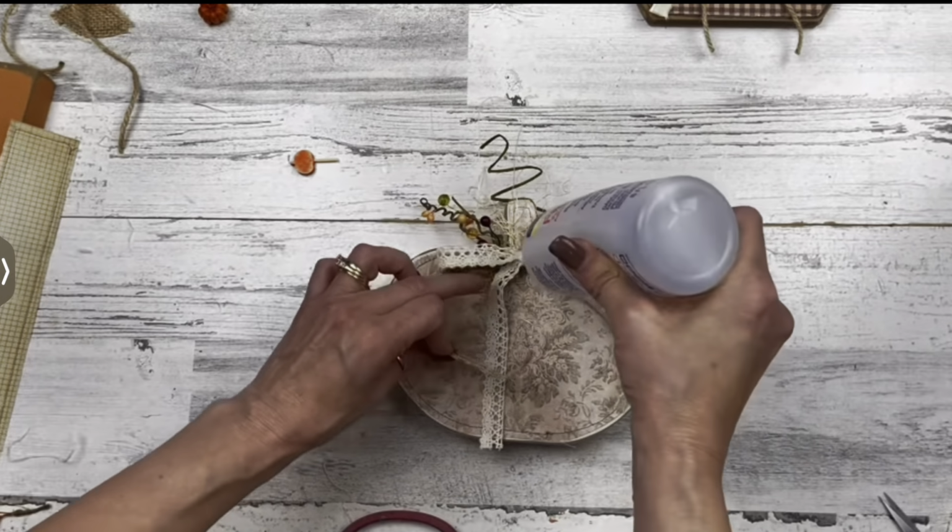Okay, so now what we're going to do is I cut a piece off. It's probably about 5 inches long. I'm using Waverly wax mixed with water. I'm at the end of my bottle, so my bottle already has a bunch of water in it, and just do it like a stain. We're going to make a sign. This is so super easy, and the wood I cut it from was just one of those slat boards from Dollar Tree. And then I'm taking my drill and a tiny little drill bit, and I'm just drilling a hole at the top, probably about 1 inch in from each side, 1.5 inches, maybe 2 inches. And we're going to set that aside for now.